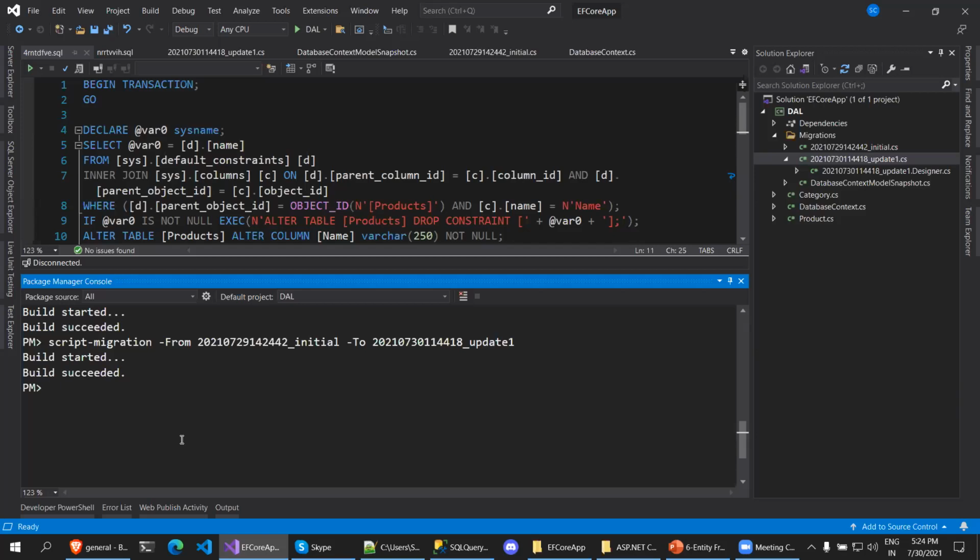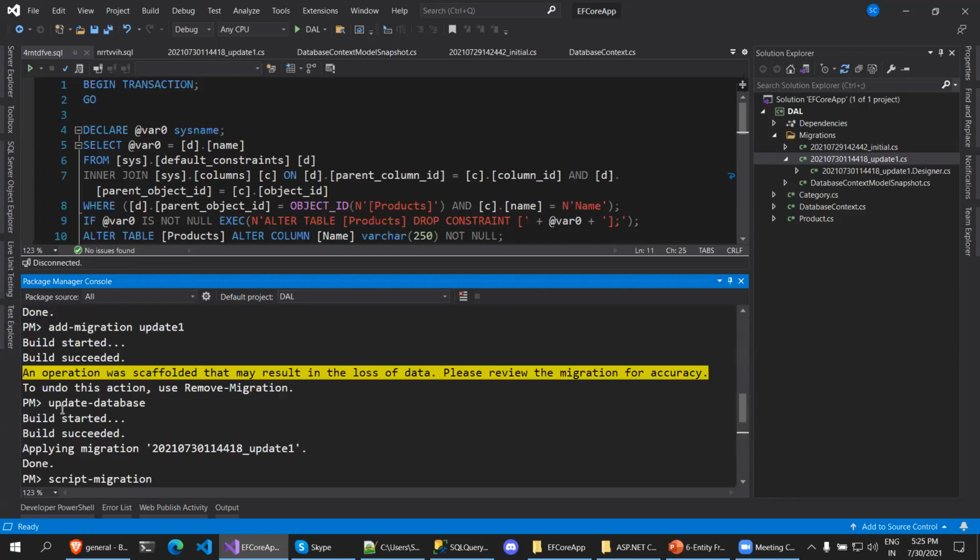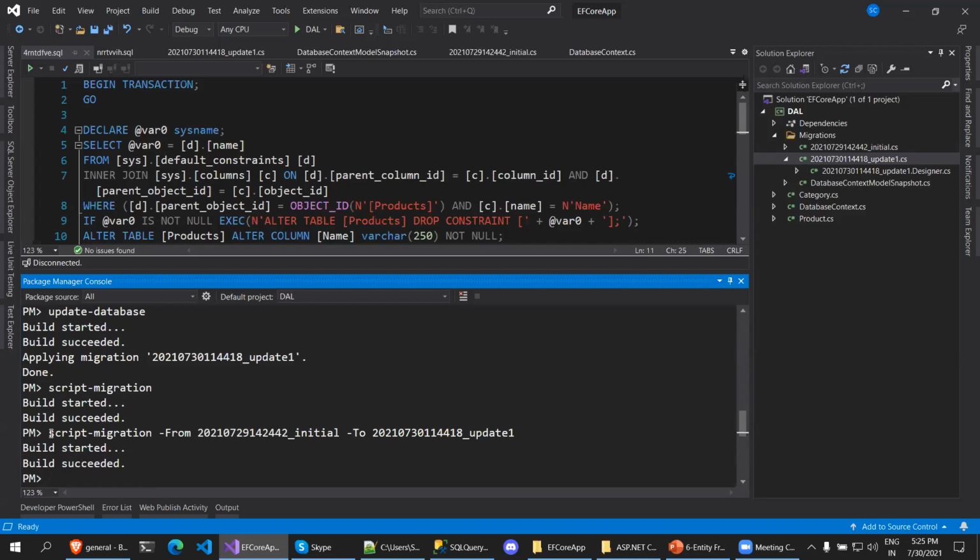Hello. Tell me. Can you execute this command at code level? This command I already ran. Yes. No, this is not for the add level. This one is add migration. Yeah, update migration, that command I already ran, right? Add migration, update migration. Now it is about generating the script.